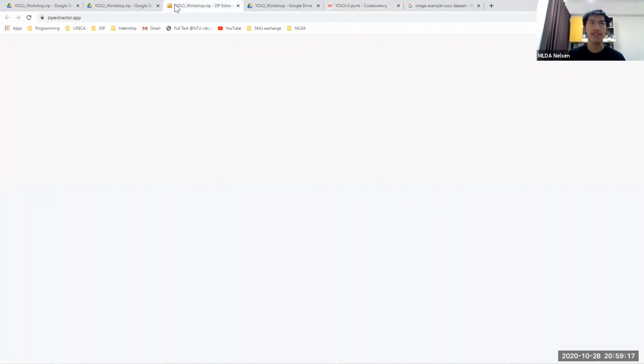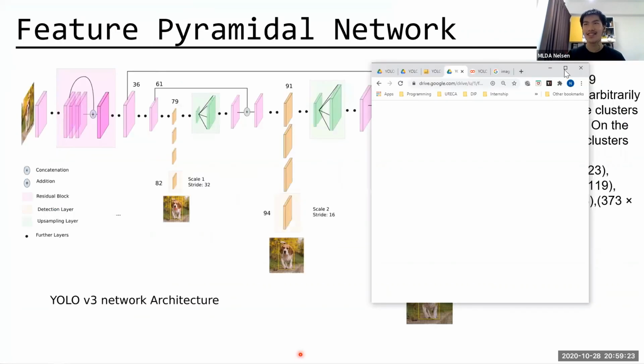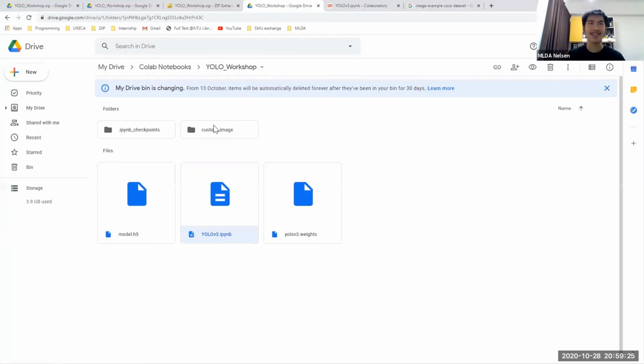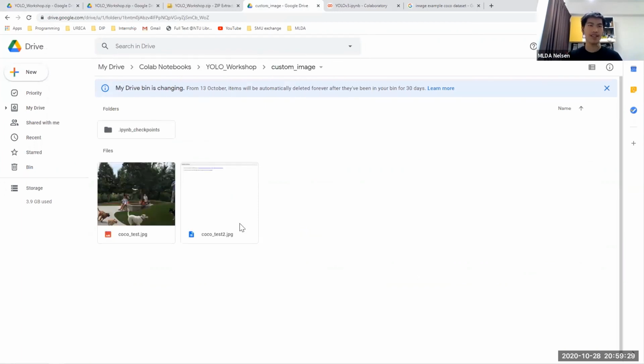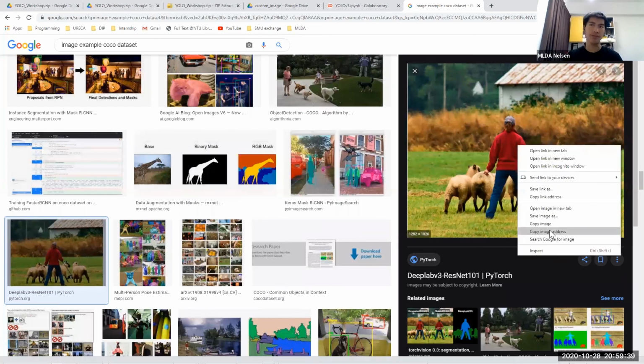I think we need to check whether the data is correct, because sometimes it's not actually showing the right thing. And you can also just upload some images directly. So we can see here the COCO test 2 is not working. I think it should be correct if I press copy image address.